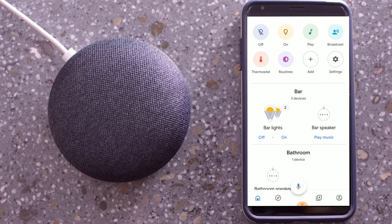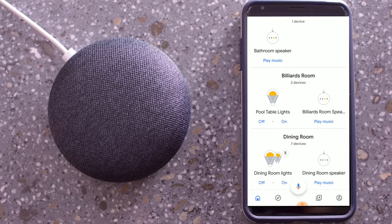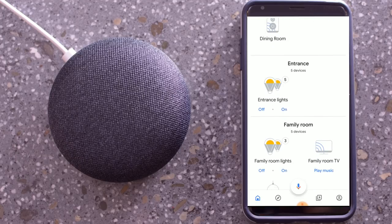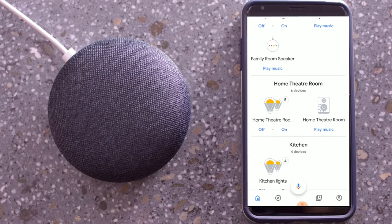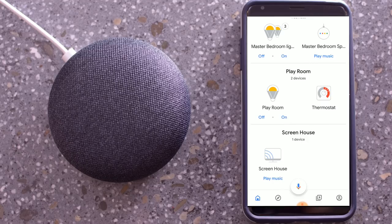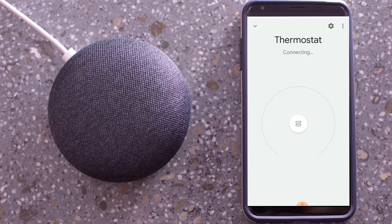So now you can see all of the rooms are listed and the devices are listed inside the room. If you have other Google Home devices like a Chromecast or a Google Home Mini, those type of devices are all going to show up now within your rooms. Super cool, really easy to do — awesome to impress your friends when you just ask Google to turn on the lights for you. In our case, we have an Insteon thermostat as well, so you can see at the top of the app it shows up there and will tell us the temperature too. Super convenient if you want to make temperature adjustments from any room within your house.